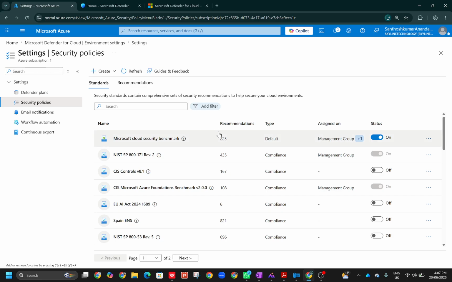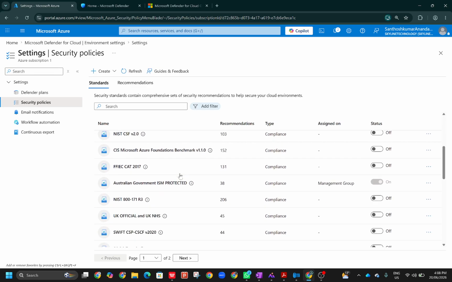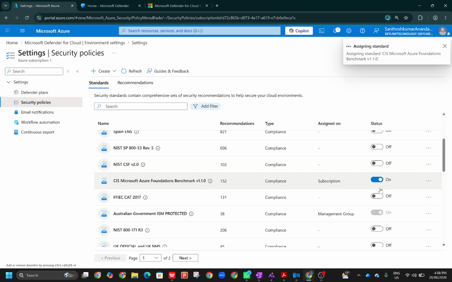From the cybersecurity lens, if I want to make sure my cloud resources or workloads are being audited against security or regulatory compliance like the NIST framework, or against CIS controls, or, for someone from Australia or New Zealand, against ISM Protected, then you can just go and enable these specific standards for your subscription. Say for example, if I want to enable this for Azure Functions, then I can enable it. It is currently enabled on the subscription.